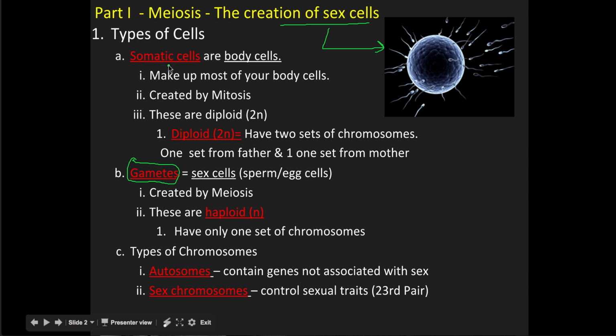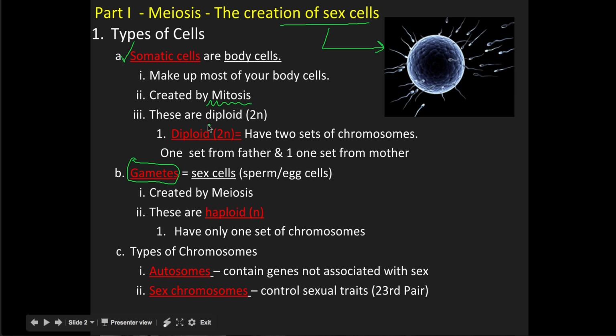So what are the major types? Well, so far we've talked about just regular types of body cells, and we haven't really given them a special name in class. The special name that we're giving them is called a somatic cell. A somatic cell is a body cell. Those would be the things created by mitosis. We've already talked about that. Those would be things like if you need to replace some skin cells, those skin cells are going to be regenerated into more skin cells, and in order to do that, mitosis has to happen.